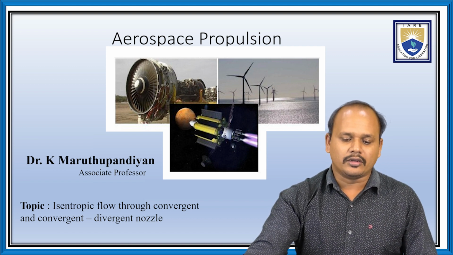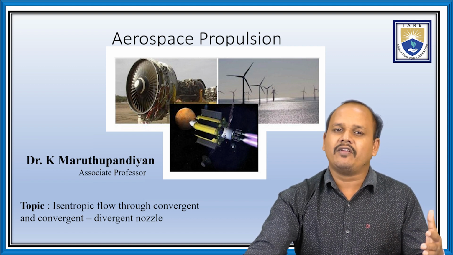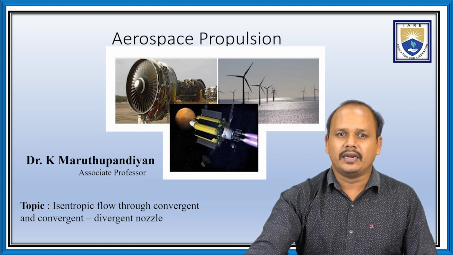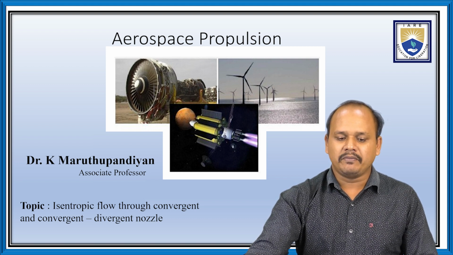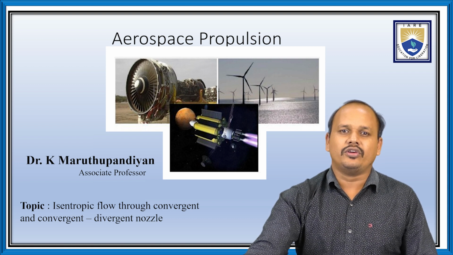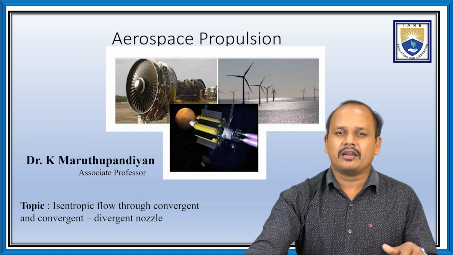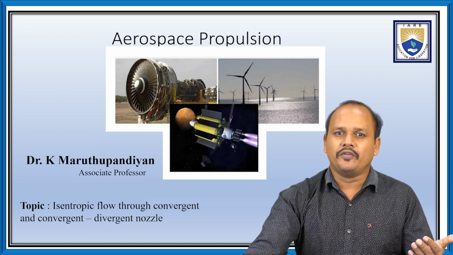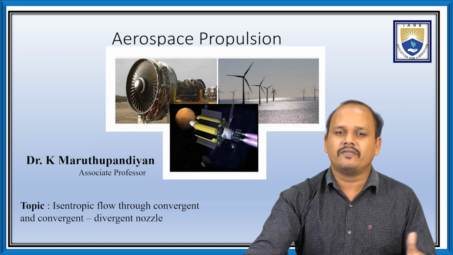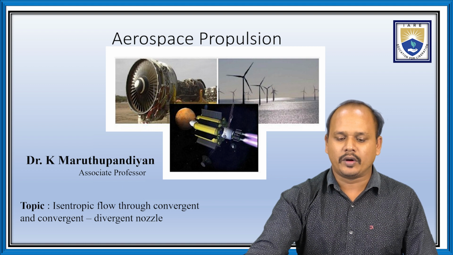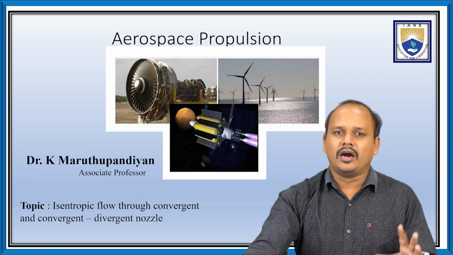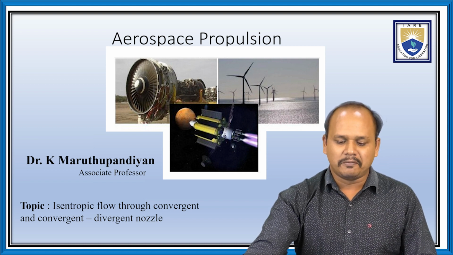Whereas for supersonic entry, it is the same: if the area increases, the velocity also increases, and if the area decreases, the velocity also decreases. In the same relation, we have also seen the condition where dA by A is equal to 0. That is, when the Mach number M is equal to 1, the area will be either minimum or maximum at that location. The meaning of dA by A equal to 0 for M equal to 1 is that the location where the Mach number becomes 1 will have either the minimum area or the maximum area.